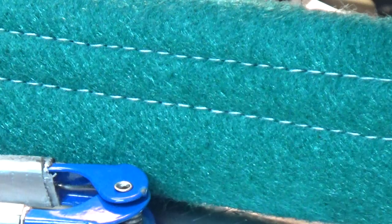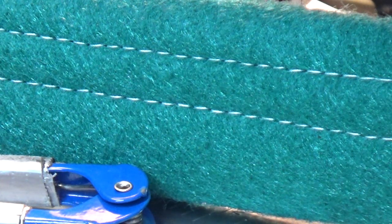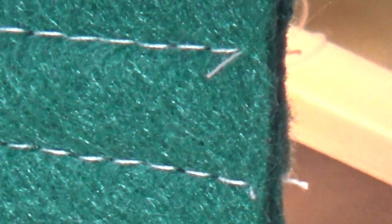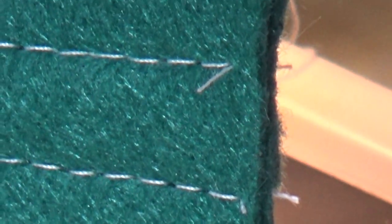Oh, that was exhausting. I think I'm going to take a break after we're done. All right, so here's our two rows of straight stitching on these three layers of compressed felt, using a leather needle, by the way. Aren't those gorgeous? And compressed felt, as you know, is not an easy task.